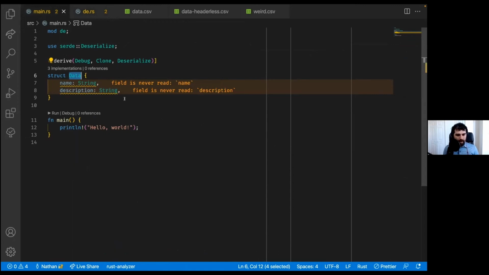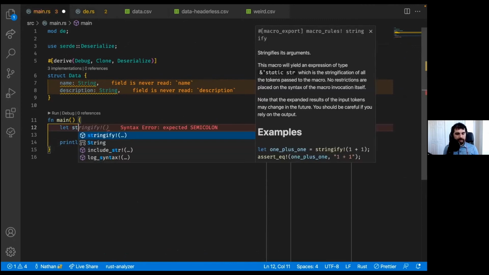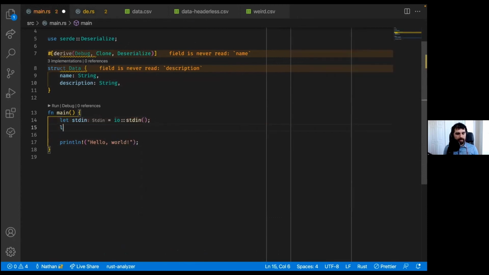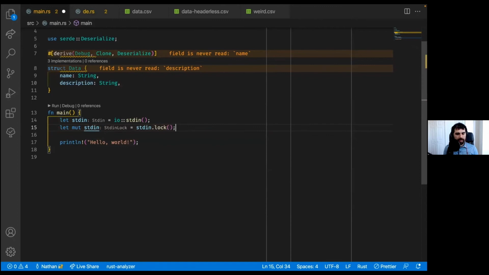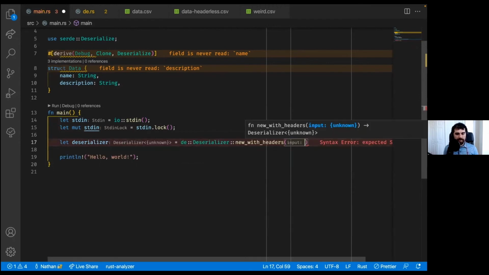All right, we are just going to read from stdin, the easiest thing in the world. We're going to say let stdin equals io stdin, let mut stdin equals stdin dot lock. Let's go ahead and make our deserializer with headers using stdin. And let's use it.